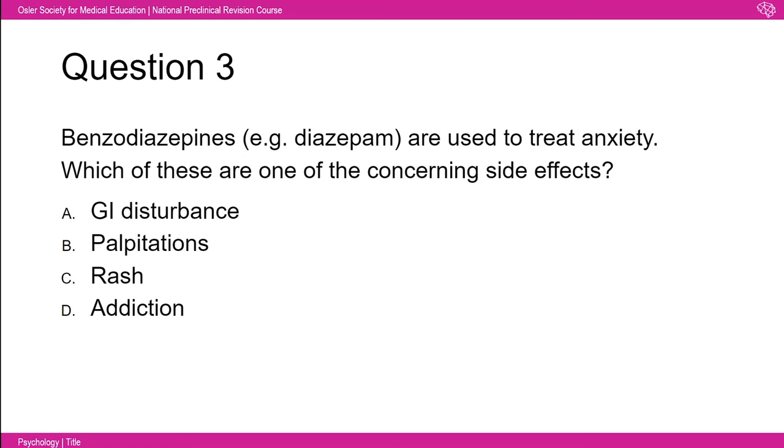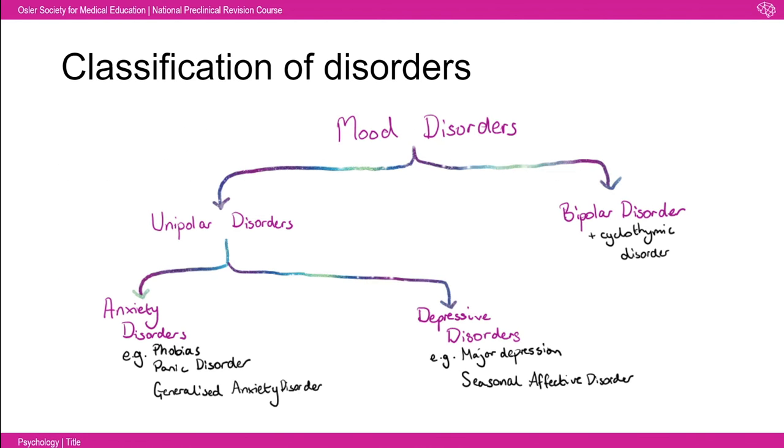Although you can potentially get some of these other side effects, the main one that we need to worry about is addiction, because benzodiazepines are really addictive, and they want you to know about that. Benzodiazepines are going to come out later when we talk about recreational drugs as well, because they're also a drug of abuse and they are highly addictive and have quite bad overdose symptoms as well. So it's quite important. We'll come back to some Socrative later, but now we'll start talking about the things.